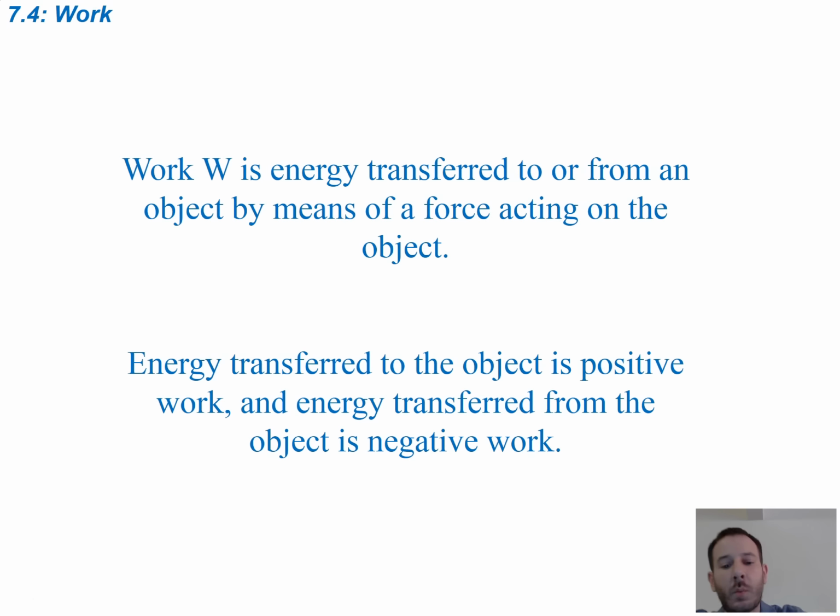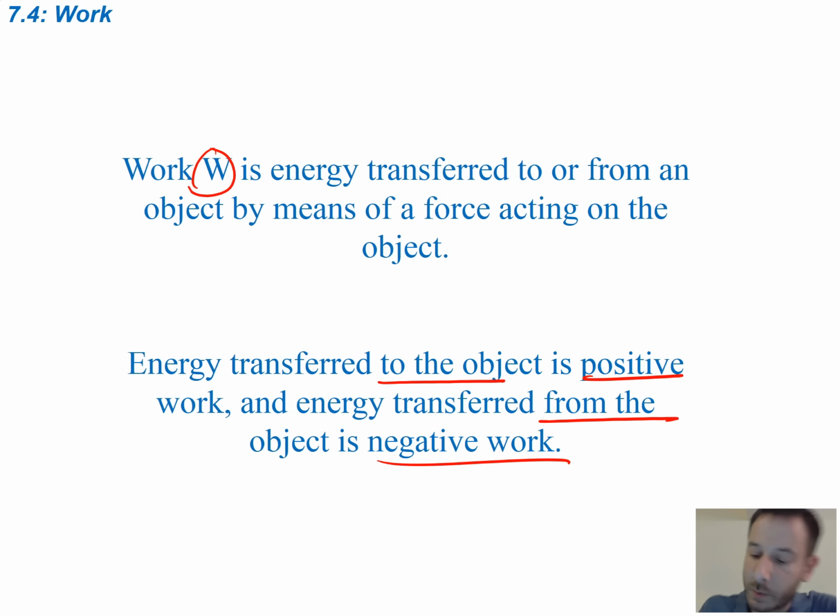So next topic is going to be work. So work we're going to use as a capital W. It's going to be our variable. It's energy transferred to or from an object by means of a force acting on the object. So by using a force applied to an object, you're either transferring energy to the object or taking energy away from that object. Energy transferred to the object is going to be positive. Energy transferred away from the object is going to be negative. Again, to the object is positive, and transferred from the object is negative work.